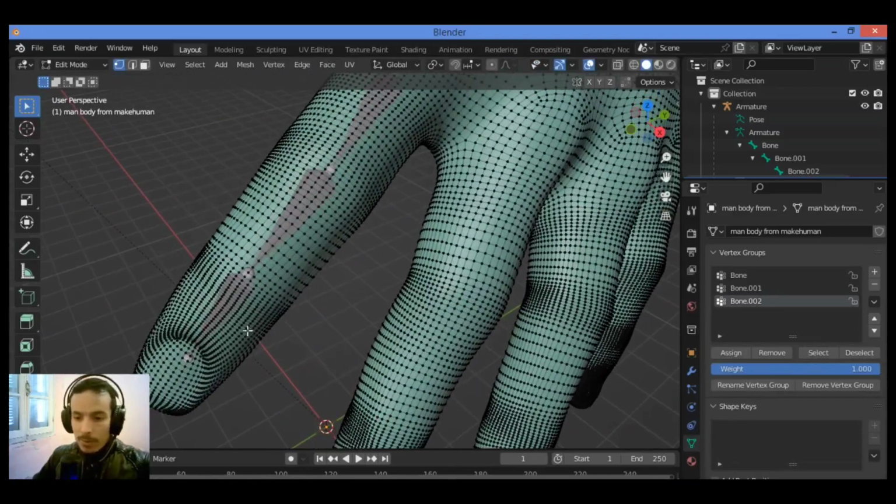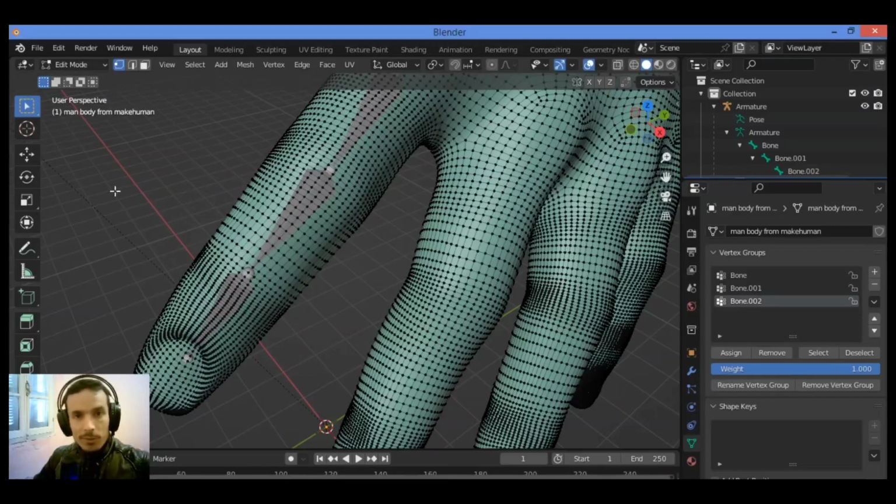In order to select all the vertices, these edge loops surrounding the bones, and assign the vertices to bones, each area is going to move and follow the mesh while it's moving.